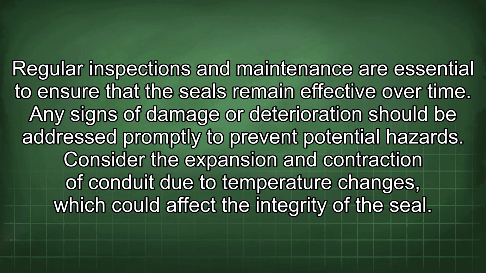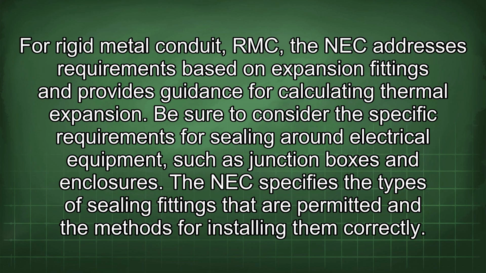Regular inspections and maintenance are essential to ensure that the seals remain effective over time. Any signs of damage or deterioration should be addressed promptly to prevent potential hazards. Consider the expansion and contraction of conduit due to temperature changes, which could affect the integrity of the seal. For rigid metal conduit, RNC, the NEC addresses requirements based on expansion fittings and provides guidance for calculating thermal expansion.